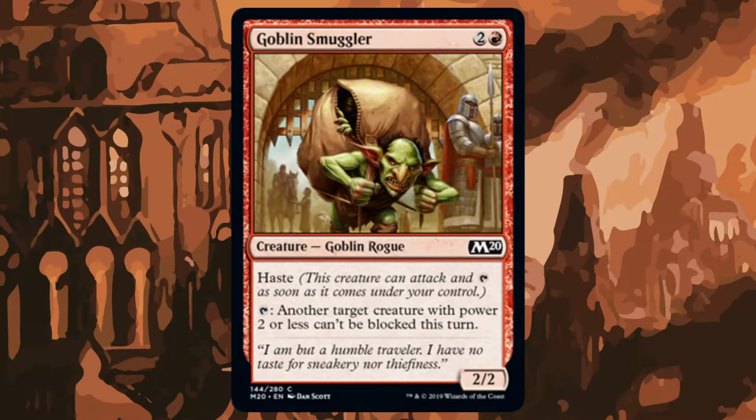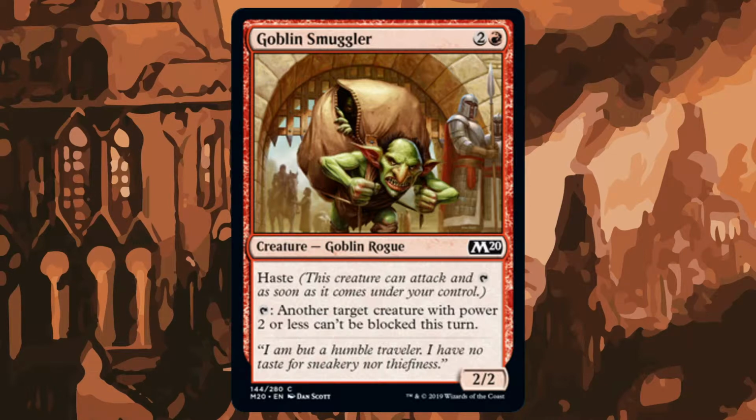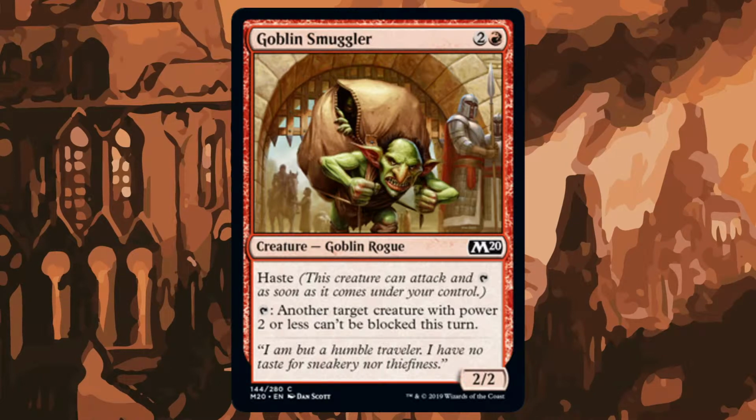Goblin Smuggler adds to the already exciting additions to Goblins as standard by giving us a 2/2 for 3 mana with Haste. Haste makes the tap ability of making a creature with 2 or less power unblockable kind of exciting, and it's not just for Goblins. Think bigger. Think Thief of Sanity. Could be fantastic, not really competitive, but fun.